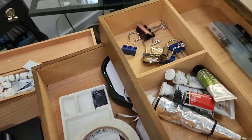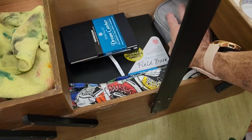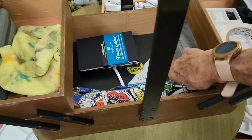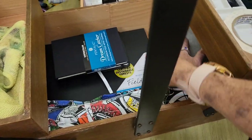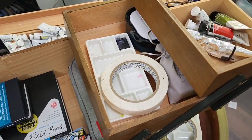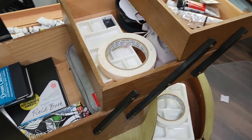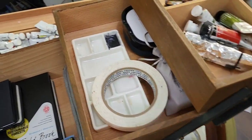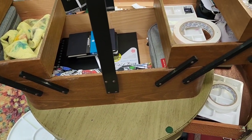You get the idea. I need to take more rags along too, but this is everything I've got packed so far. I do have some things in this, like my portable brushes, my silver black velvets, and my synthetic ones. And over here, colored pencils. I have a lot of pens in this bag that goes with me when I go out plein air painting. I decided to bring a little palette along just so I'd have it if I was painting back at the camp. I might take that out because that's heavy and pretty much unnecessary when you have a traveling palette.